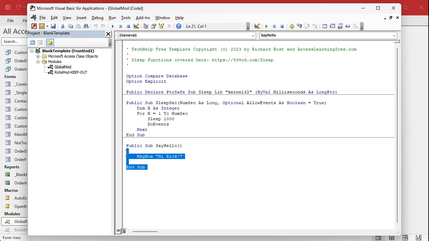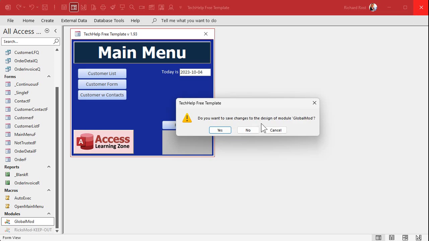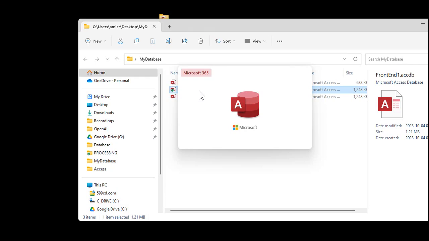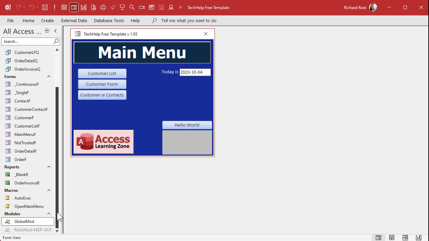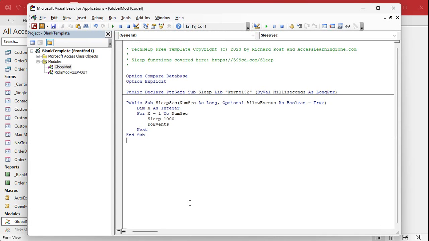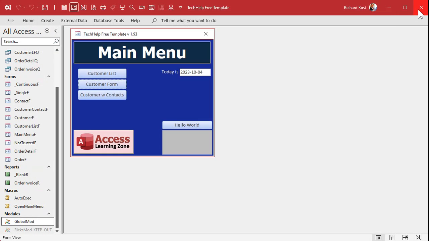All right, I'm going to cut this out of here. Snip. All right, close it. I believe we're in front end 2 right now. All right, let's go back to front end 1. And we're going to delete it out of here as well. All right, goodbye. Get rid of you. See ya. All right, close it, close it.